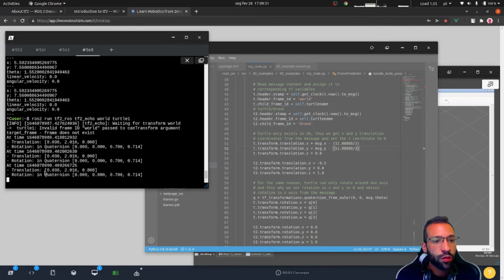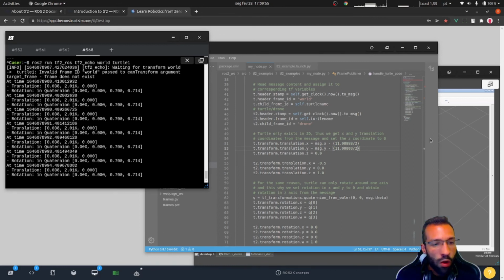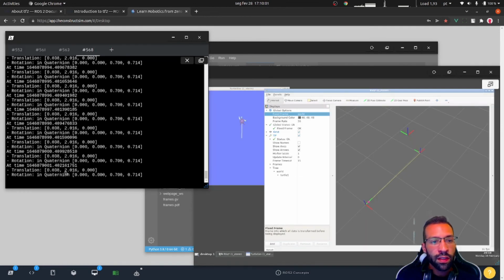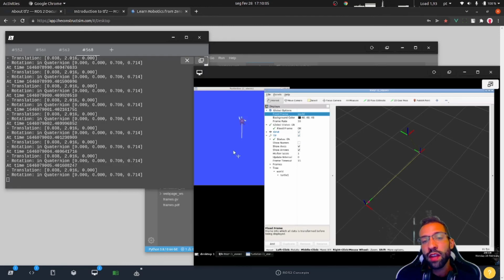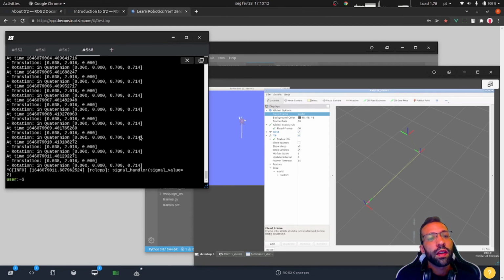And then we have translation in the x-axis almost equal to 0, as you can see here. And in the y-axis we have more or less 2 meters, okay? And since we are dealing with a ground robot, the position in the z-axis will always be equal to 0. And very interesting.